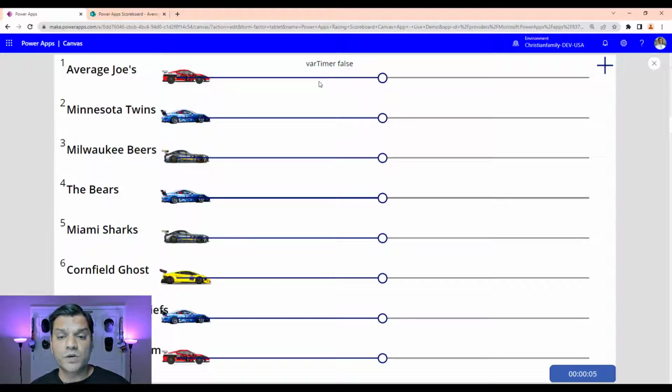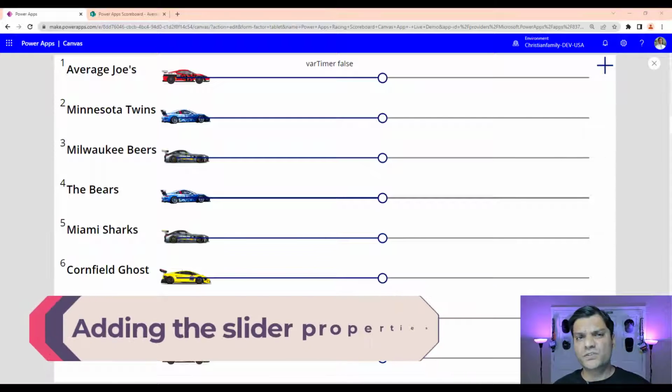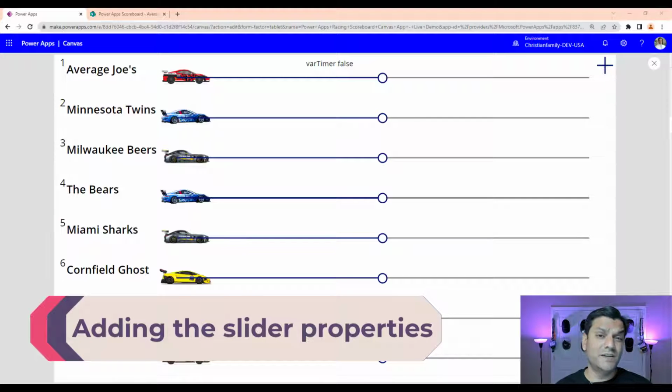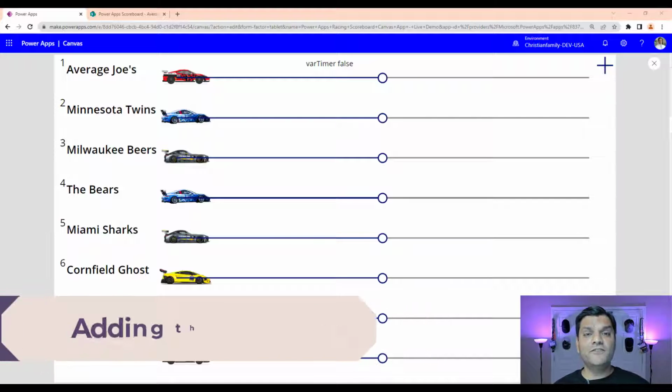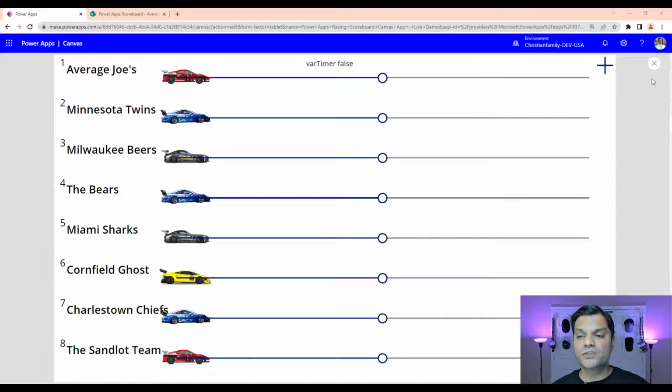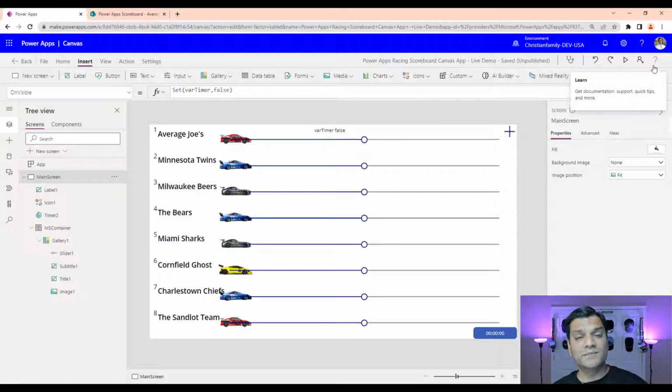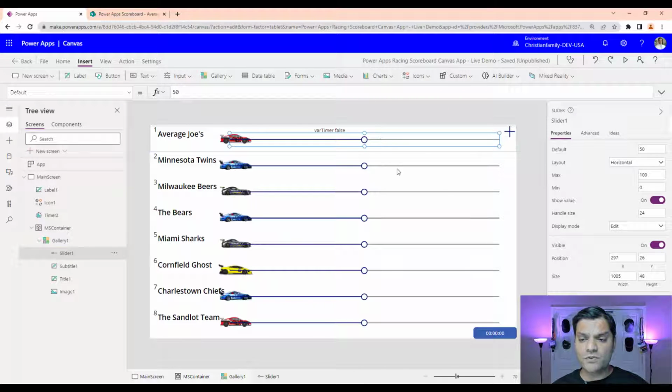Now I want to switch over to the slider function. In the demo that I showed you, you saw that the scores were things such as 50 or 75, and 2 of them were even 100. As you can see, it is a percentage, and therefore I need to manipulate the score value, its minimum and maximum, to reflect that. So I'm going to click back on the score, and as you can see, the minimum is 0 and the maximum is 100. It already gave me what I want, but if for some reason it doesn't, go ahead and set it as that value. Your minimum should be 0, your max should be 100, and that will help it be aligned very well.